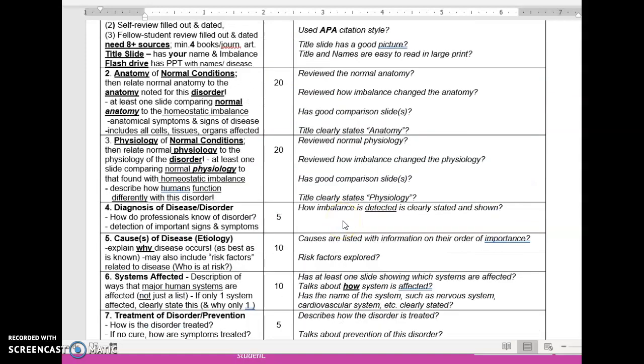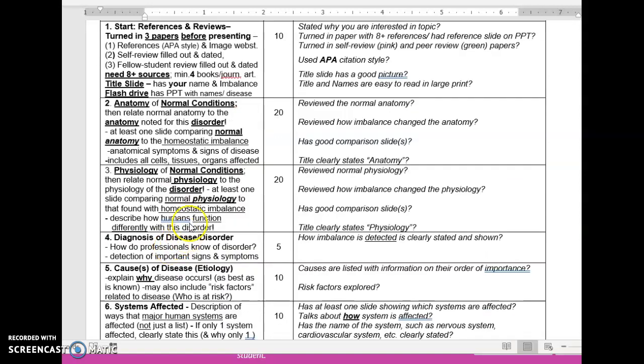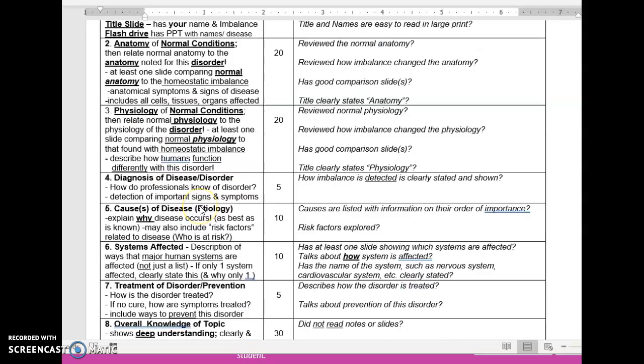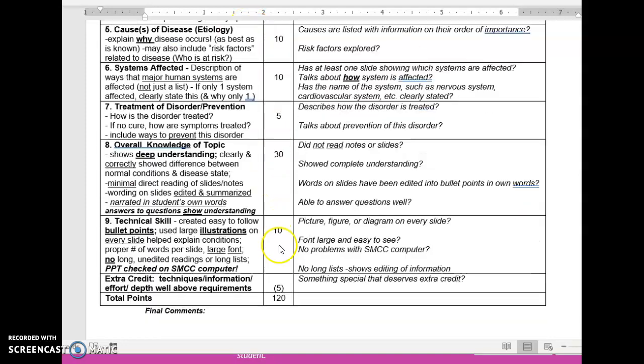I would suggest going in order. I would start with one, go to anatomy, go to physiology. Sometimes students mix this up and then they forget something. But if you know, you can even number it if you want. If you know you've done all these parts, then you'll know that at least you'll be getting most of the points. Where if you skip around a lot, you may forget causes or something. So go ahead and go in order. I would strongly suggest that.